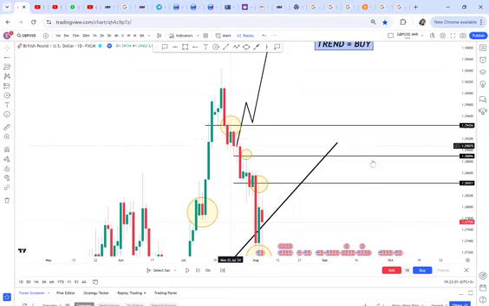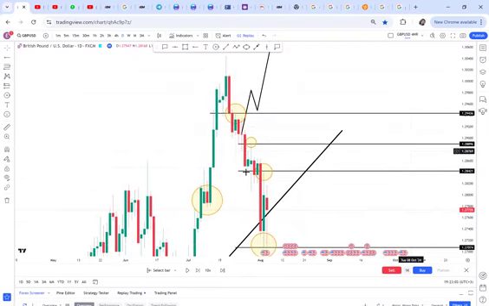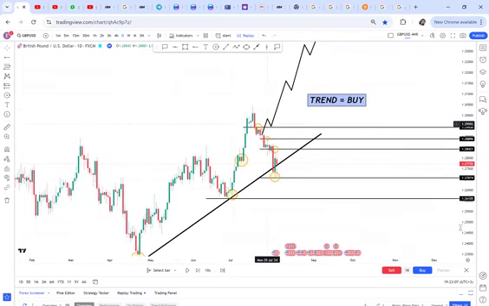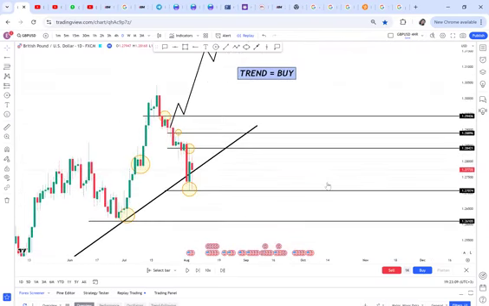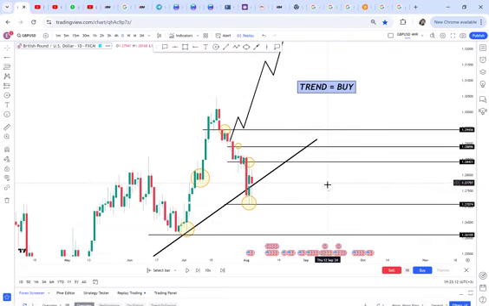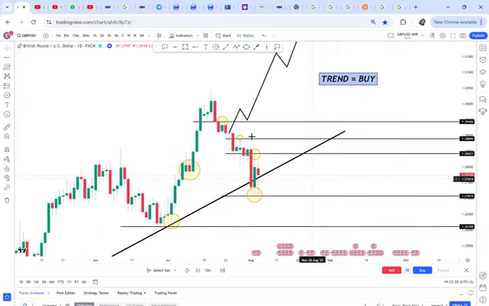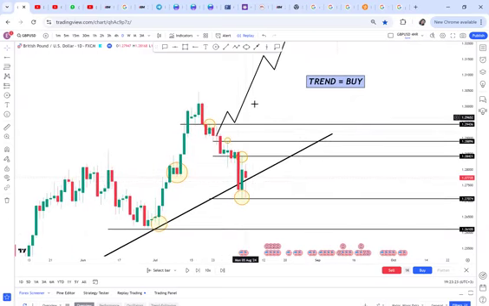You can see buyers are, many people bought here because, oh, it's an uptrend. But now the market is selling. And the confusion here for many traders who don't know what is happening, they will say this is a reversal, but this is just a retracement. So how do we know that this retracement will come to an end? If we see buyers having more power, pushing the market above.